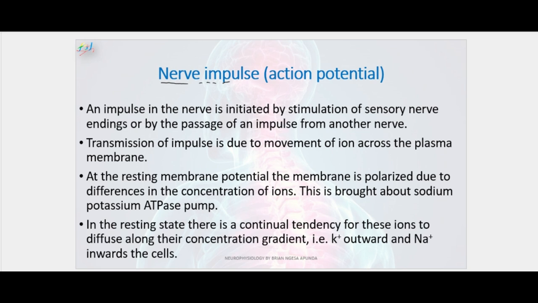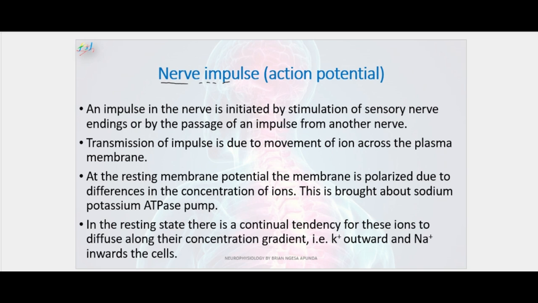An impulse in the nervous system is likely to be initiated by the sensory nerve endings, as we saw in our introductory mapping, where the sensory goes into the spinal cord, brain, and eventually back to the periphery using the motor wing. So the initial generation of impulses ought to be from the sensory nerve endings.